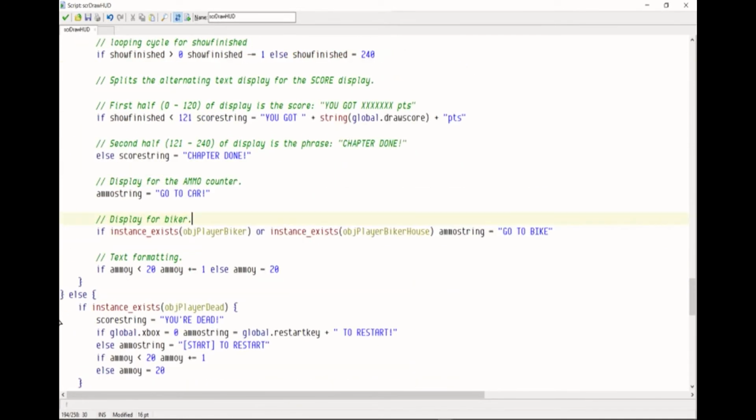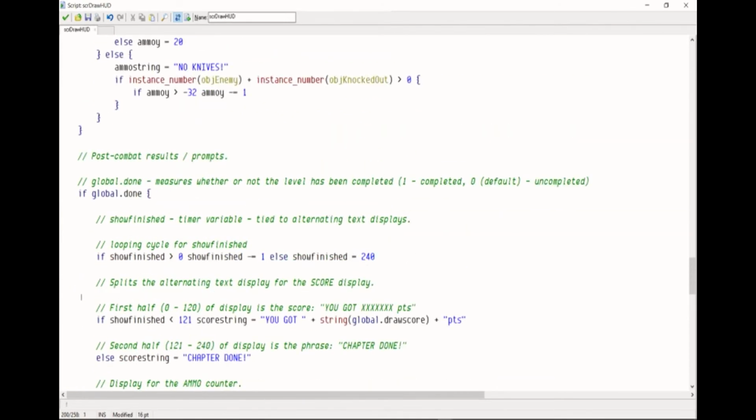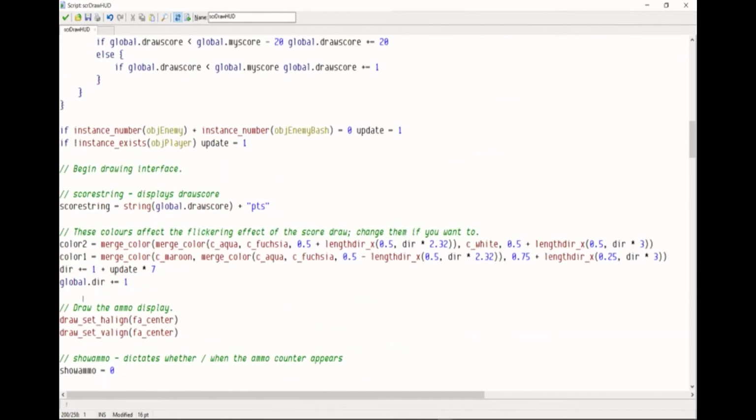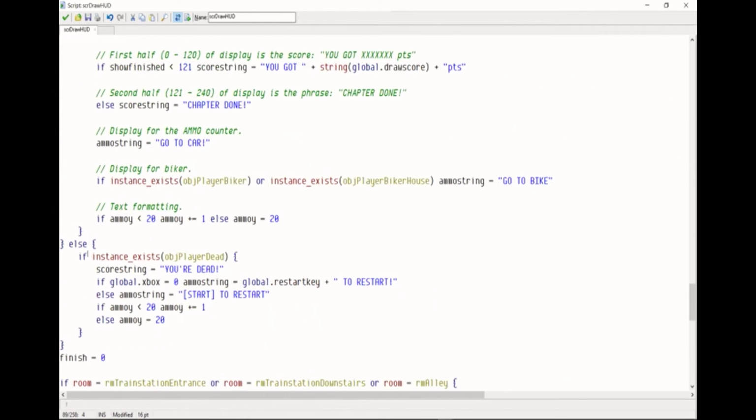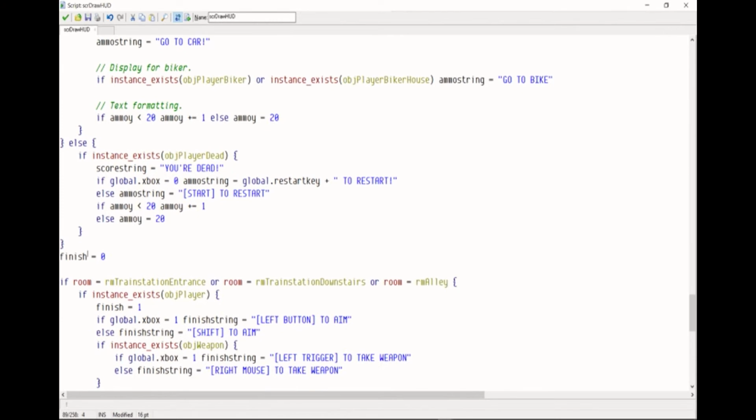Now, if we look at the scope of this, once again, we'll see that all this is assuming the player object exists. Well, what if the player object doesn't? That means one of two things: either the player is dead or we messed up the programming. I'm going to assume you don't do the latter.